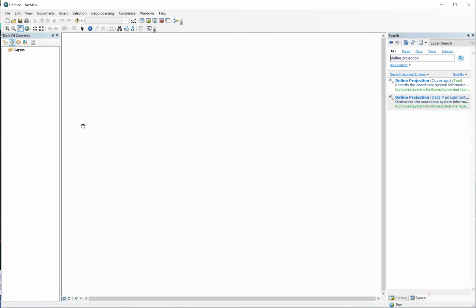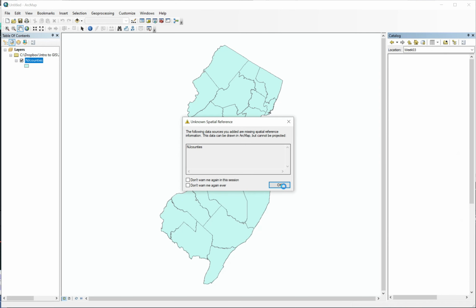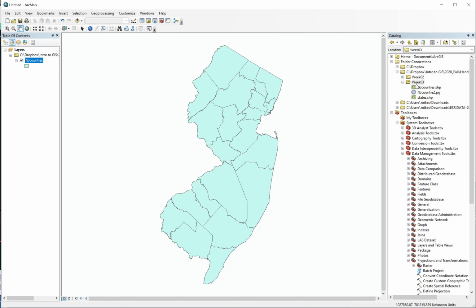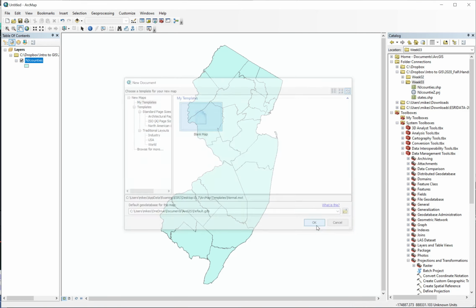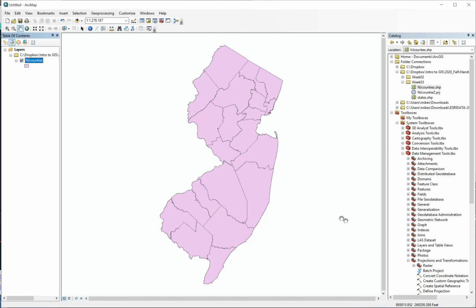And it's running. And probably outside of your view screen, it'll tell me when it's finished. In the meanwhile, I'm going to go back to ArcCatalog. Okay, it's finished. And I bring in New Jersey counties. And, oops, I guess it isn't done yet. There, now it's done. All right, now I see it's done. All right, so I'm going to redo that. That's fine. Like map. And there we go. It didn't give me the warning. You see down the bottom right, it's all in feet now. We're good to go.